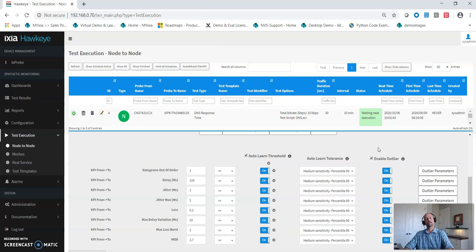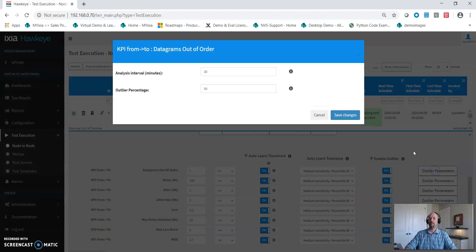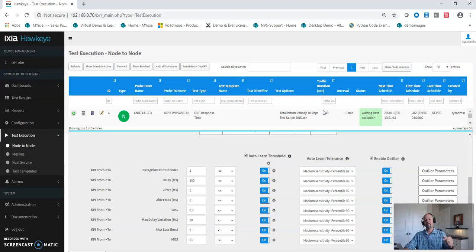So what we've done is we've set up these outliers, which allow you to say, within a certain time frame, I'm willing to accept a certain percentage of failed tests. So maybe it's 10% an hour. I run this test every 5 minutes, and if some number of them fail, don't alert me, because I don't need to know that just one test failed. I need to know when there's a pattern of failed tests, because then I know I have a problem.